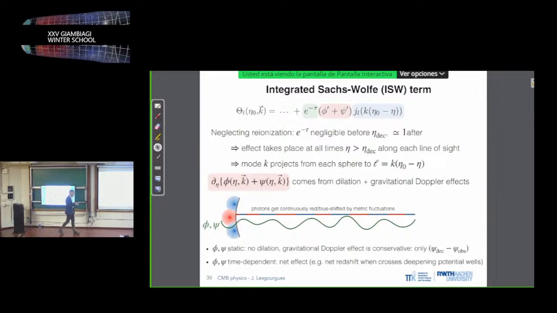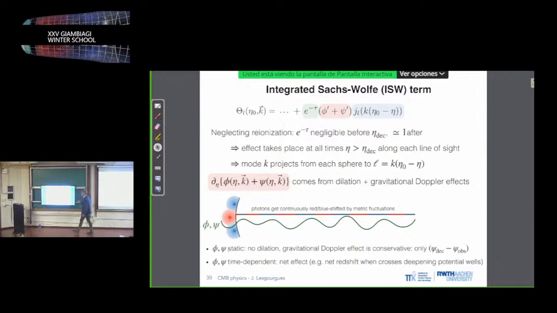it's true that today the gravitational potential at the location of the observer has some non-trivial value, it does not vanish. But because this value does not depend on the direction of observation, this term is the same for the photons that we see from all directions. So we will not be able to measure this term because it will contribute to the average temperature of the photon, and it will change the average temperature of the photon with respect to its true cosmological average value by such a tiny fraction that we can forget it completely.